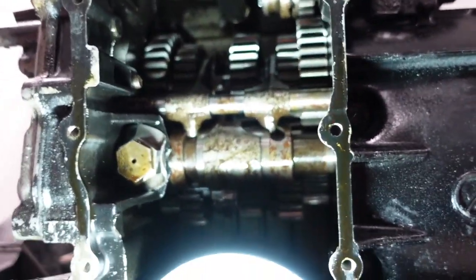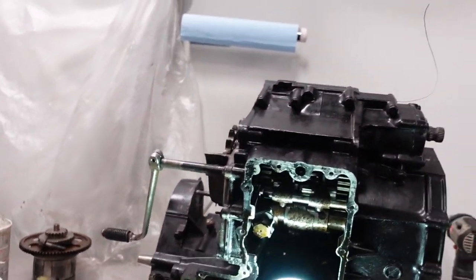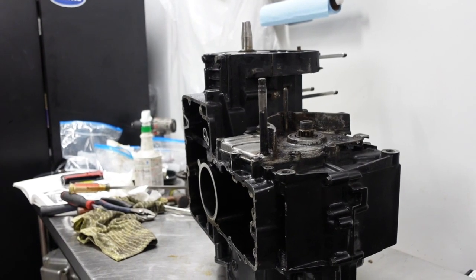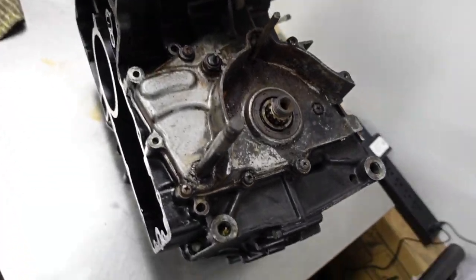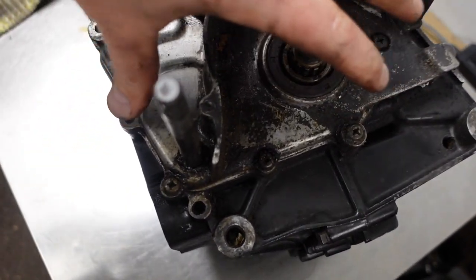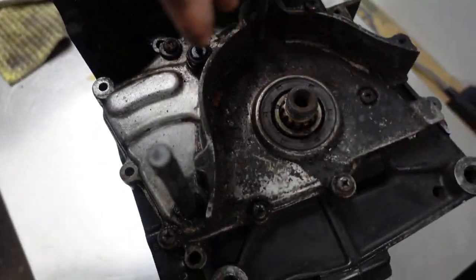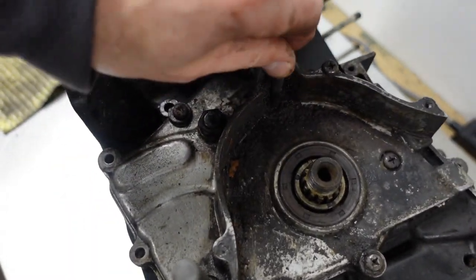So anyway, that's what I'm playing with right now. I wonder if this was the failure that caused someone to give up on it. So I'm going to take, this is called the shifter mechanism, it's under here. This is the externally accessible part. There's a little cover for it. This is the clutch push rod.